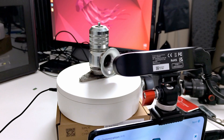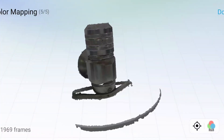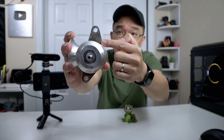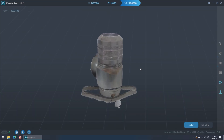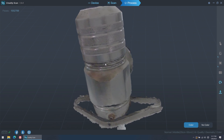Here's the blow-off valve model from the phone — with textures and coloring it looks phenomenal. There were a couple of points I couldn't capture, especially where there were dirty, black parts on the valve. You can see how dark that area is; it's just dirt and it wasn't capturing because it's black. The PC scan was essentially the same, with only a slight angle difference since I didn't have the phone attached to the stand, but it got all the textures and coloring correct.